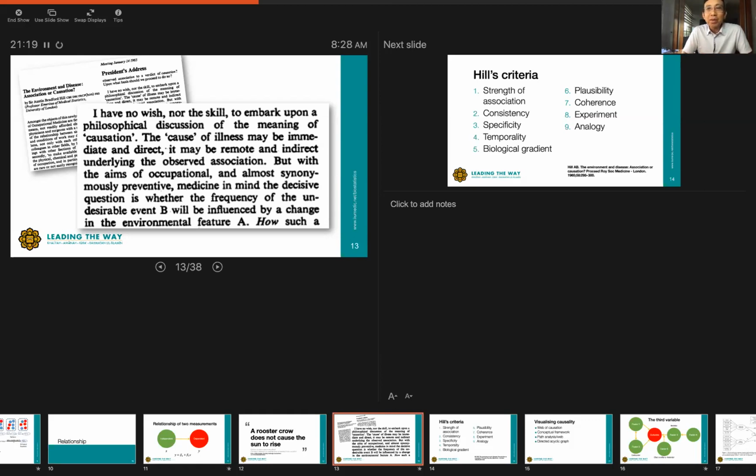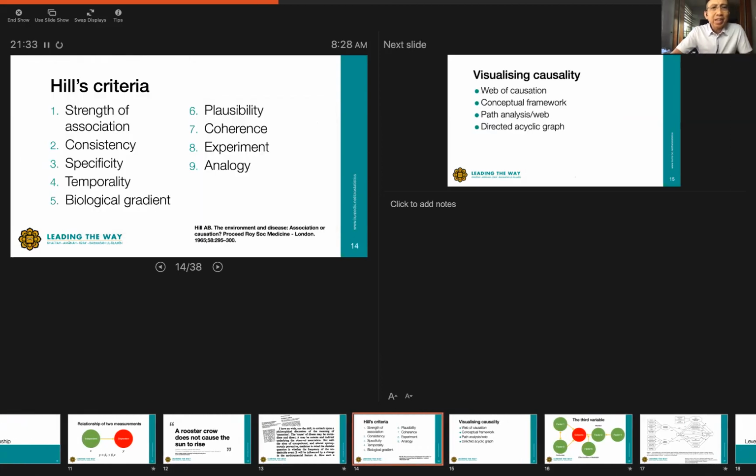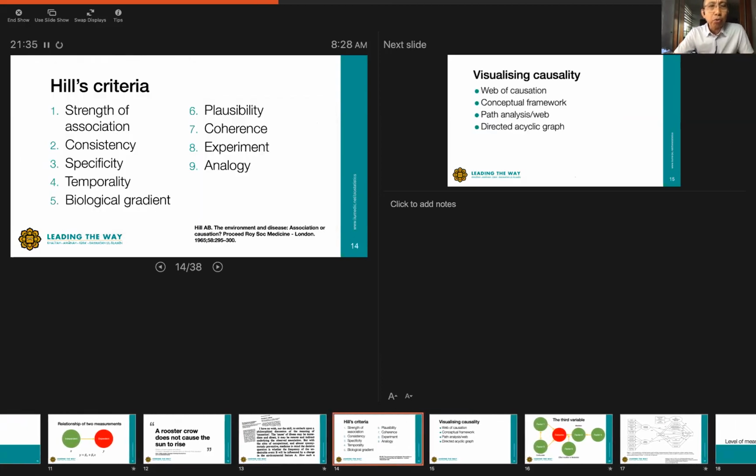If you summarize everything, it's very simple: A causing B. Causality is about A causing B. For example, "teh tarik causes stroke" is a very strong statement. So this is the Hill criteria. I'm not going to go through them one by one. I hope you go back and read. Trust me, we can ask you in the exam, even though I'm not going to give you the detail. We hope you will study every one of the nine with examples, okay?